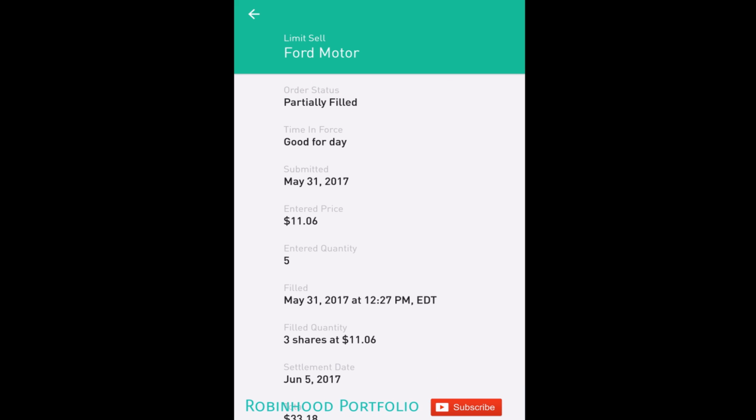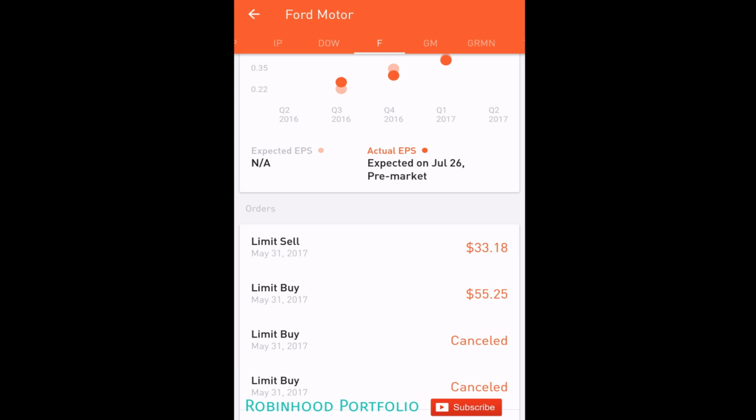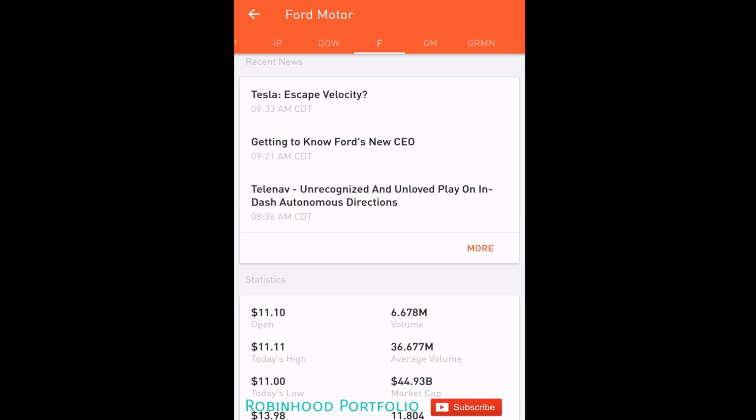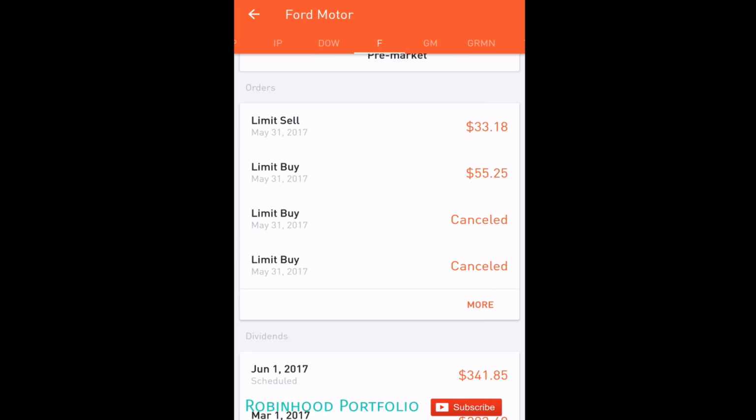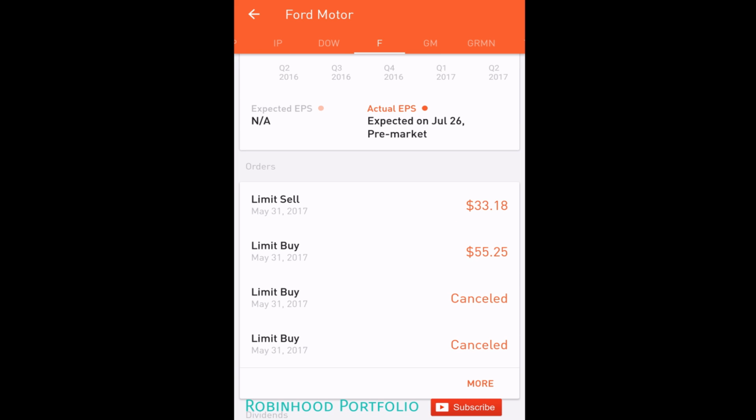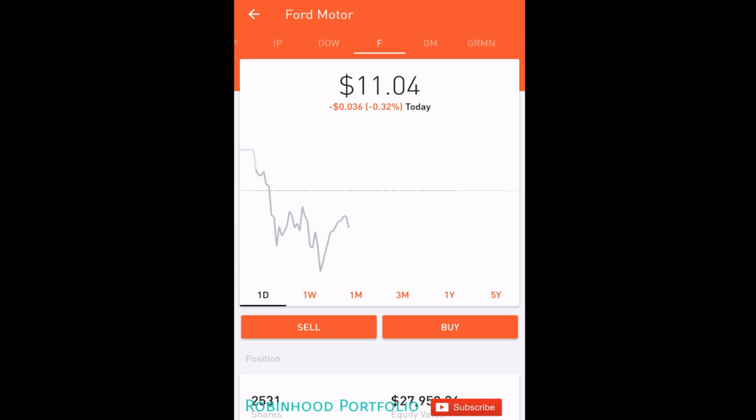And the nice part about Robinhood, there's no fees for doing any of this. So I can put in my limit buy, limit sell orders, not have to worry about any trading fees other than some of the trading fees that aren't associated with the brokerage account. There's no commission trades here, but there are still a few fees by FINRA and the SEC, but you need to be trading literally millions of dollars worth of stock, thousands of shares worth of stock to have any significant fees. And if you're trading that much money in that many shares, it really wouldn't amount to anything, to be quite honest. So again, 11.04.